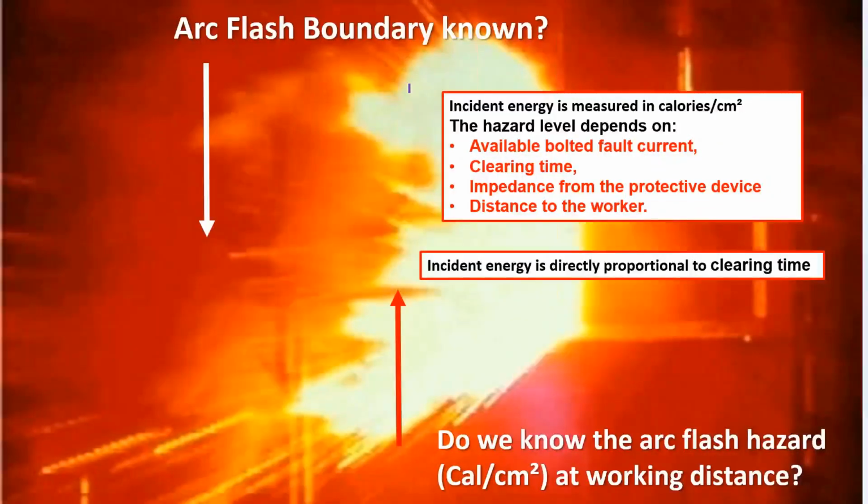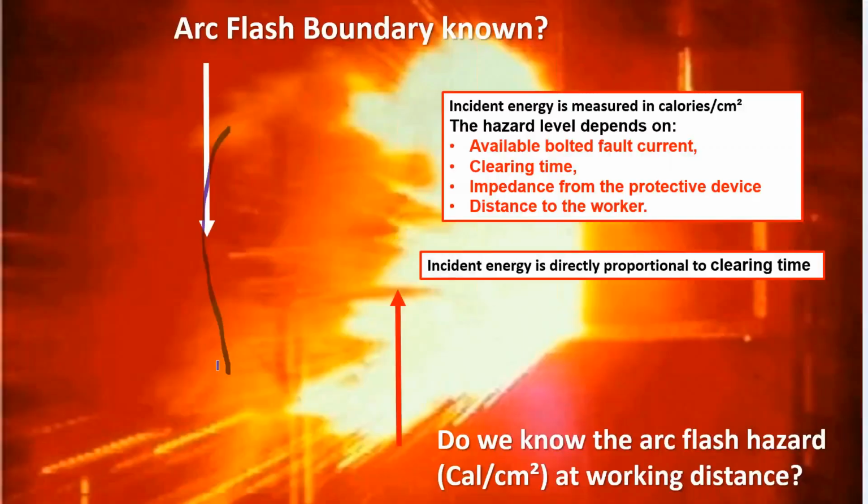So there's a couple of things we have to know. First off, we have to know what our arc flash boundary is, and we have to know what our arc flash hazard is at our working distance. Typically for working distance, we're talking about 18 inches for 480 volts and below. When you get into medium voltage, then you go into 36 inches because that's where you're going to be required to use a hot stick to do the work to verify things are de-energized. So let's start by talking about the arc flash boundary. The arc flash boundary is this area back here, and it's the point at which the arc flash will drop to 1.2 calories per square centimeter.